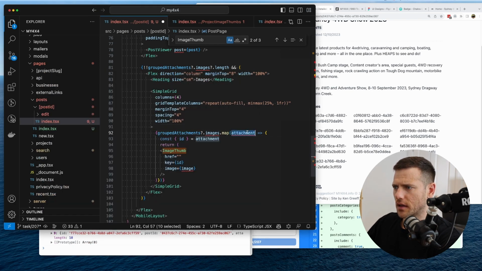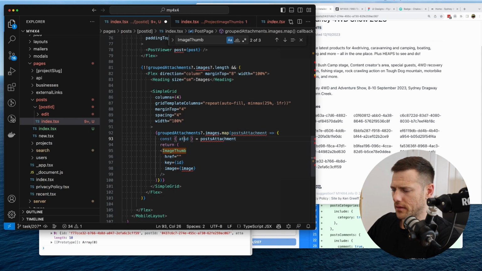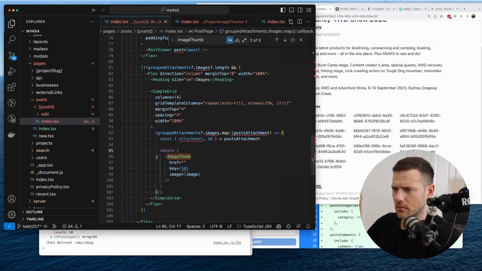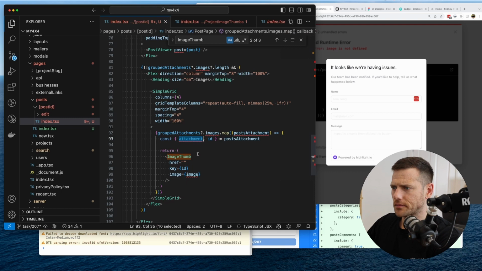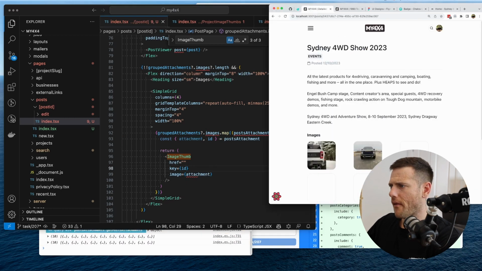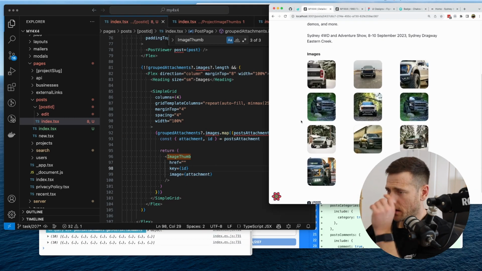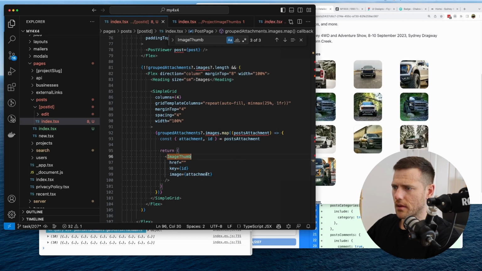So this is actually a posts attachment. And then there's an attachment coming out of this. There we go. So we've got that working. It's not even complaining, which is crazy.